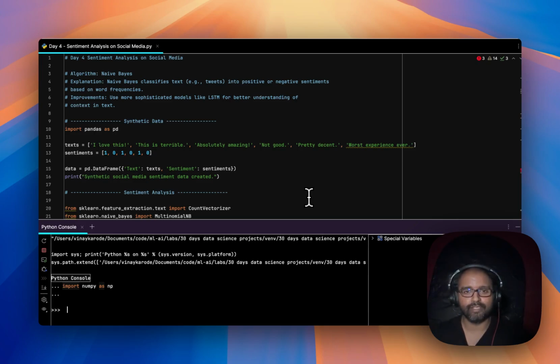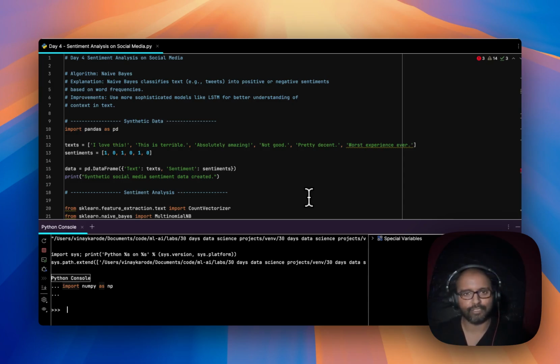And it used to be really average in the past, but then with the emergence of LSTMs, RNNs, and now LLMs, it's getting really, really good. So we'll just look at a simple example with synthetic data so that we are able to get intuition behind where we started and some of these old technologies that we can use even today, and also look at some of the newer technologies as well.